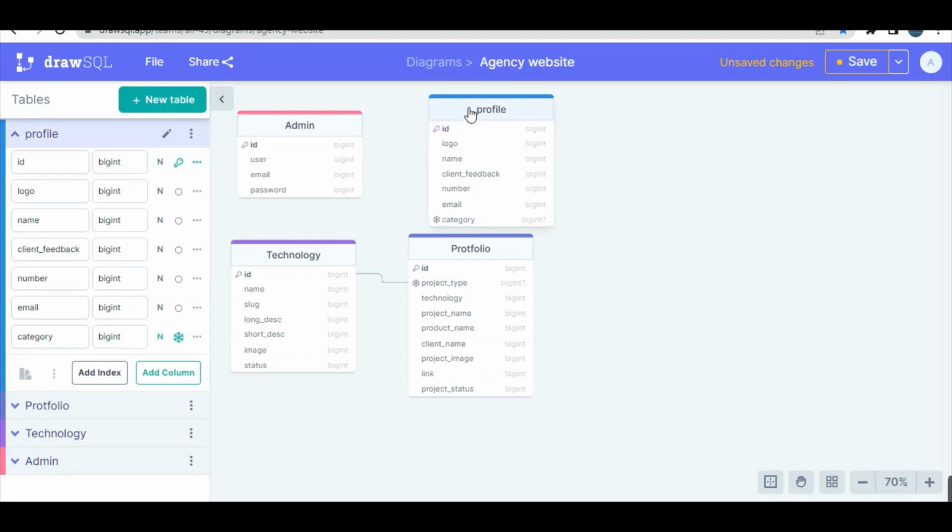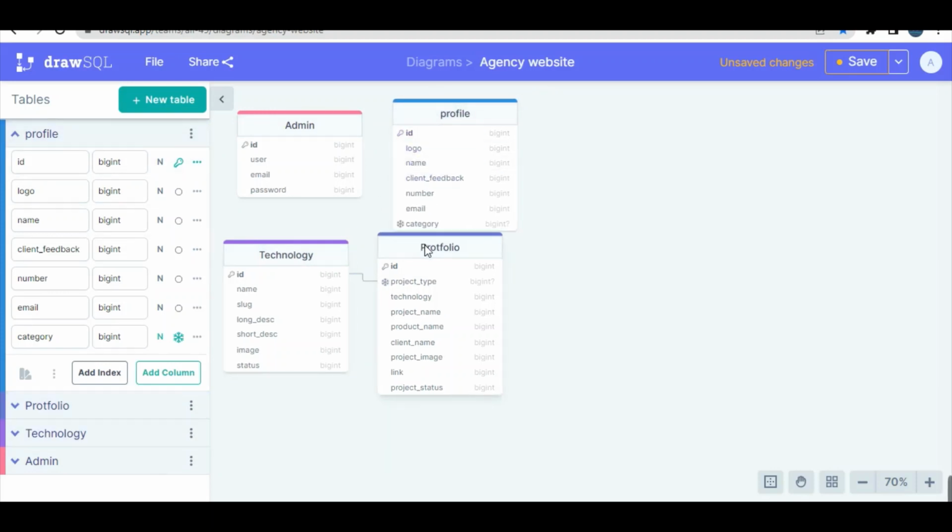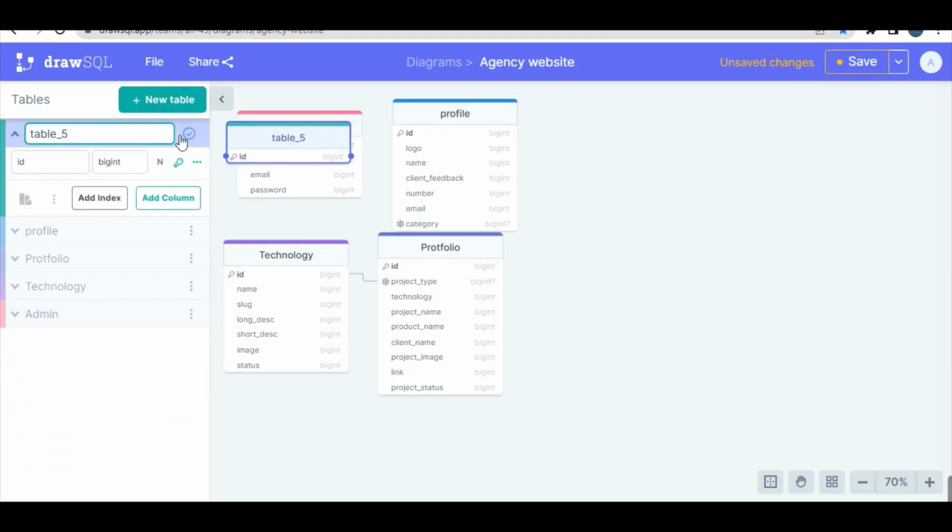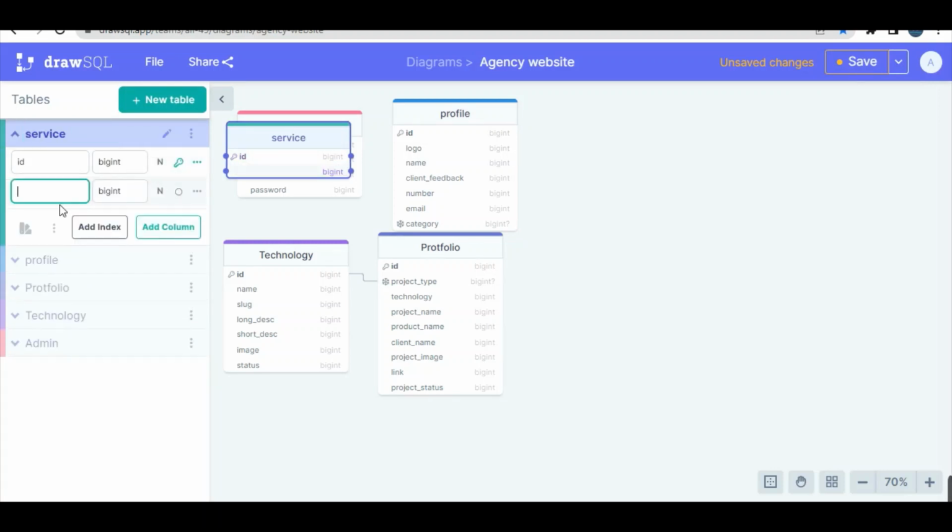So for these tables we are already done, and then we can think about what we need to create an agency website, right? So we can do service. What kind of service does this company actually provide? We can put a service table, right? So service table. Okay, so service name, obviously, that service will have a name.